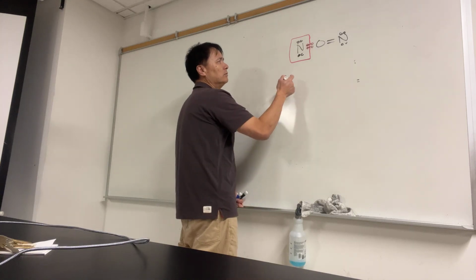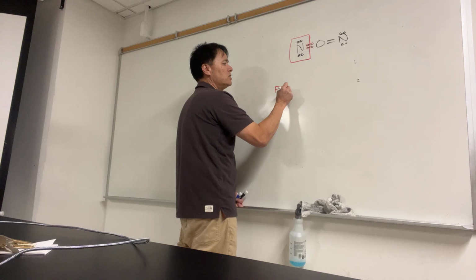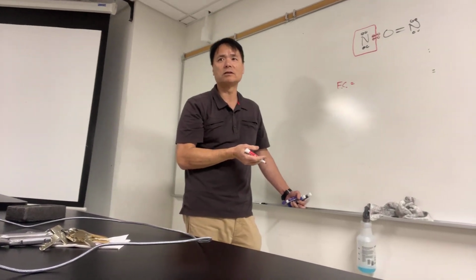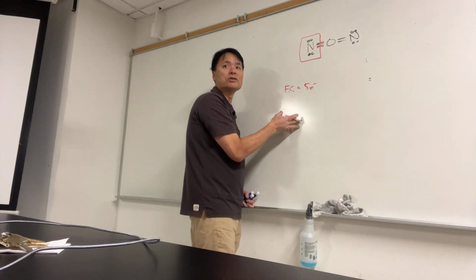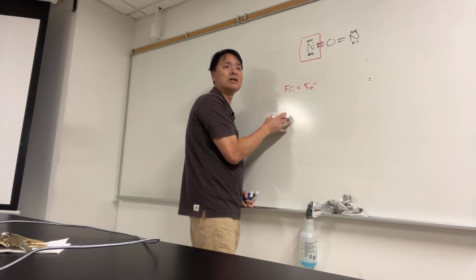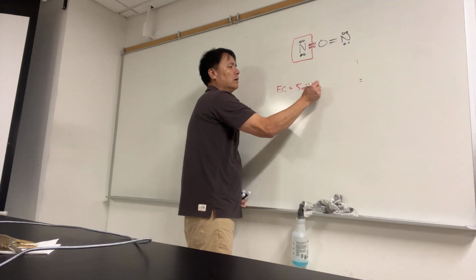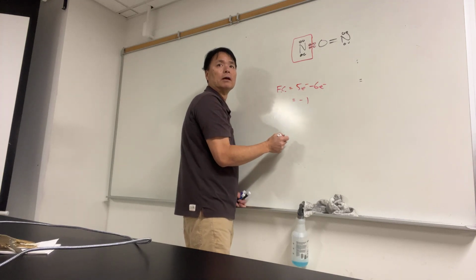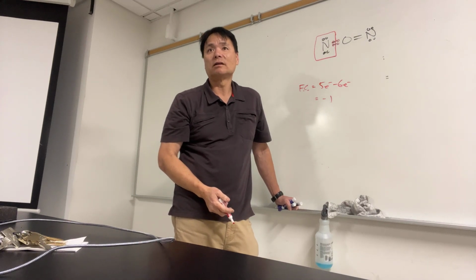And then we count. The formal charge on this nitrogen is equal to the normal number of valence. What's the normal number of valence? In other words, nitrogen donated 5 electrons to the structure. How many electrons did it get back? 6. It got back 2, 4, 6. So 5 minus 6 is minus 1. In other words, it ended up with an extra electron, correct?